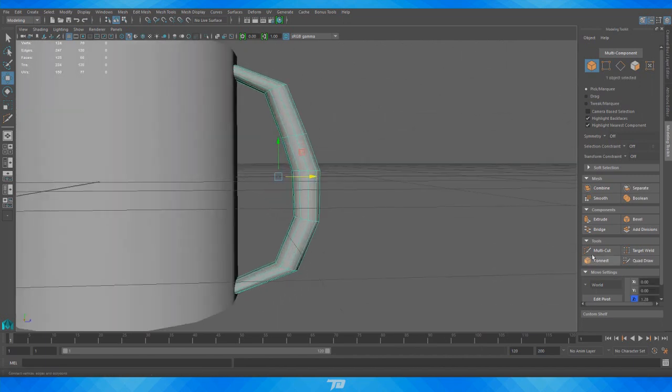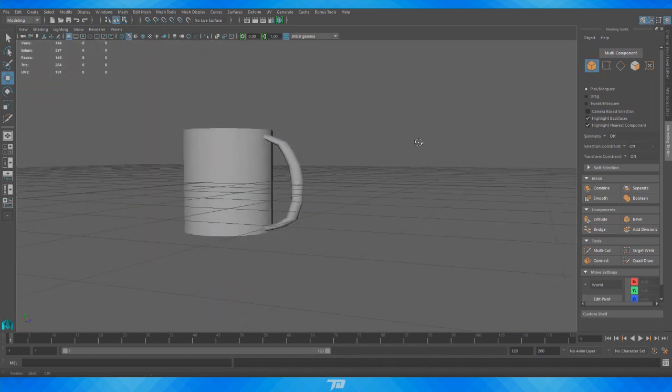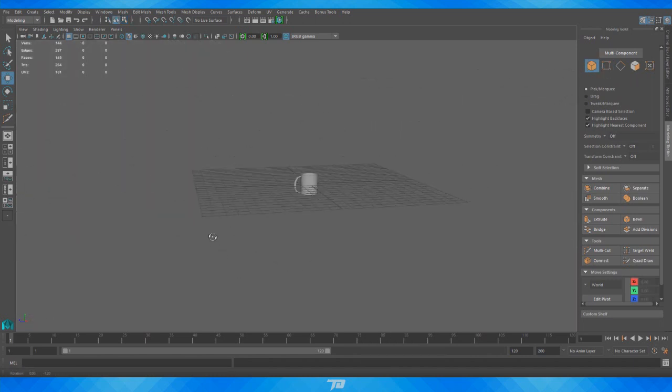Obviously, if you can afford to, you can add in a few more polygons here to round it out a little bit. I might just go ahead and do so, because it's really not that rounded, right? We're trying to get it to be nice, but if you do have a restraint and can't use too many polygons, just do what you're able to do, right? So I think for now, that's a pretty reasonable amount of polygons, especially if it's a mug and you're looking at it from, say, this far away.